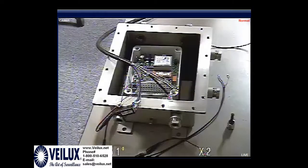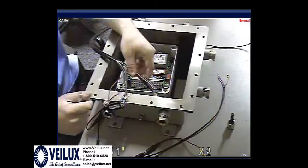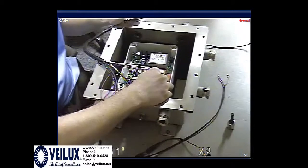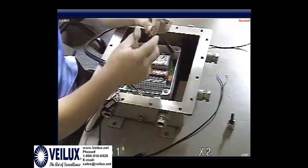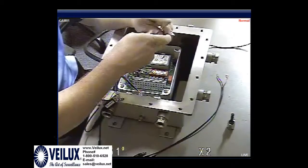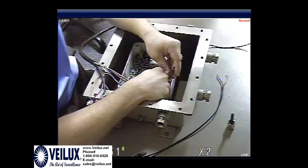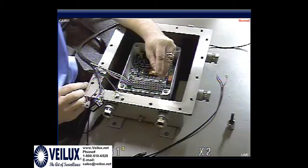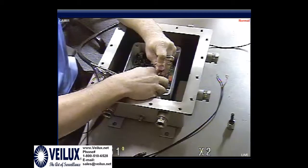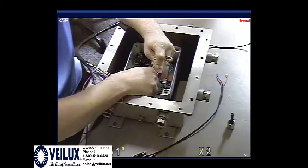So, we are going to hook this up. In order to get the wires into the actual telemetry system down here, which is the power, I'm going to use a pigtail right now for the power, and I'm going to put the red, which is positive, down at the bottom. You would put your screwdriver in. I'm going to do it at the top so we can get a better video. You would put a flathead screwdriver and you would gently push up. This will open it up, so therefore you can input your power wire.